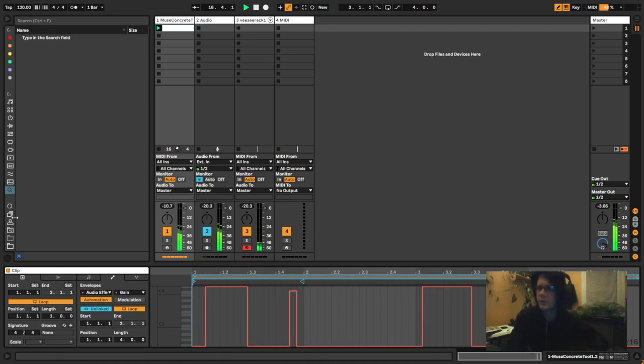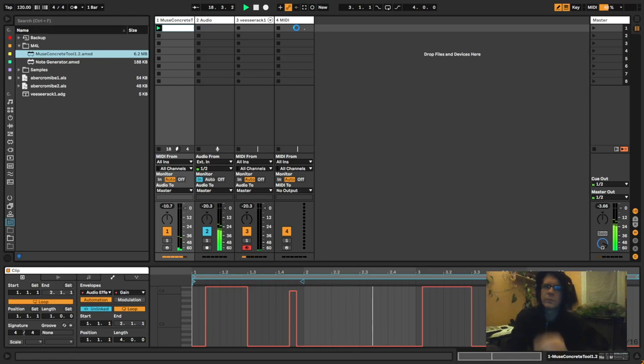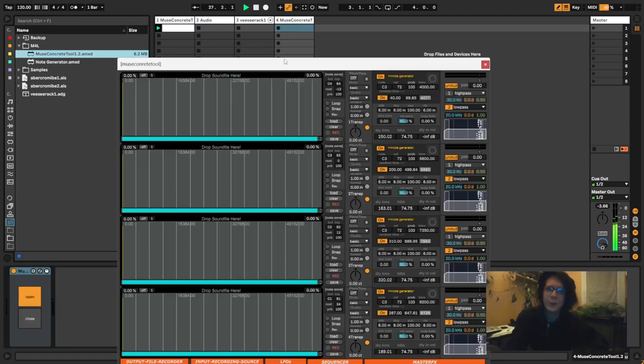Let's get another instance of the Concrete tool, the new and improved 1.2. I can feel myself aging as this is loading in.